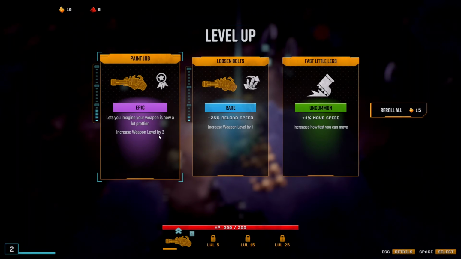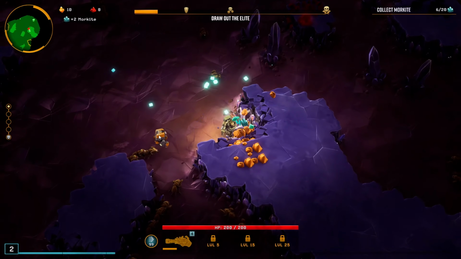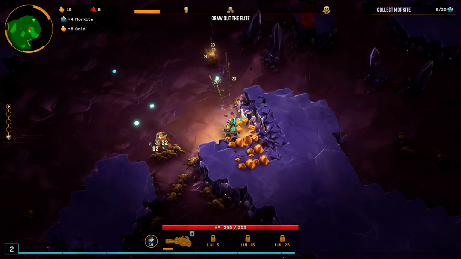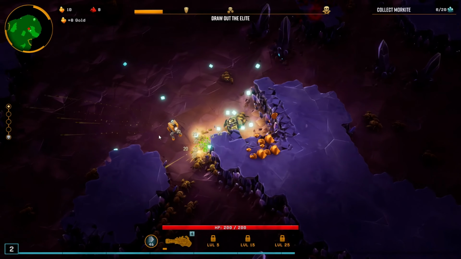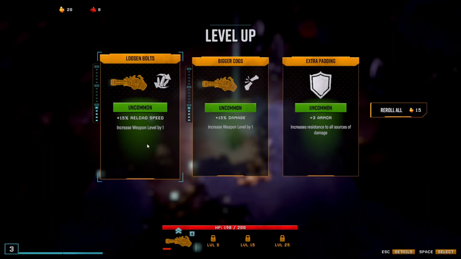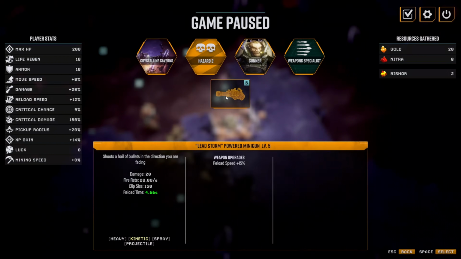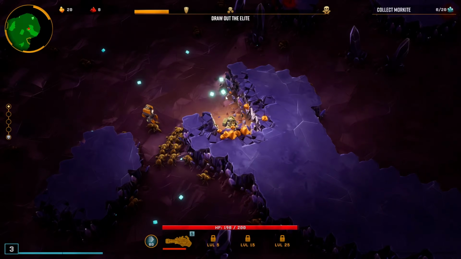Which one of these is better? I'm gonna go with the paint job. I gotta get this thing up to level 18, man. So now I only gotta get it up by 15 more levels. Reload speed, definitely. This thing has a shit ton of reload speed. Long ass reload time here. 4.66 seconds. It's got good damage, good fire rate, and great clip size.